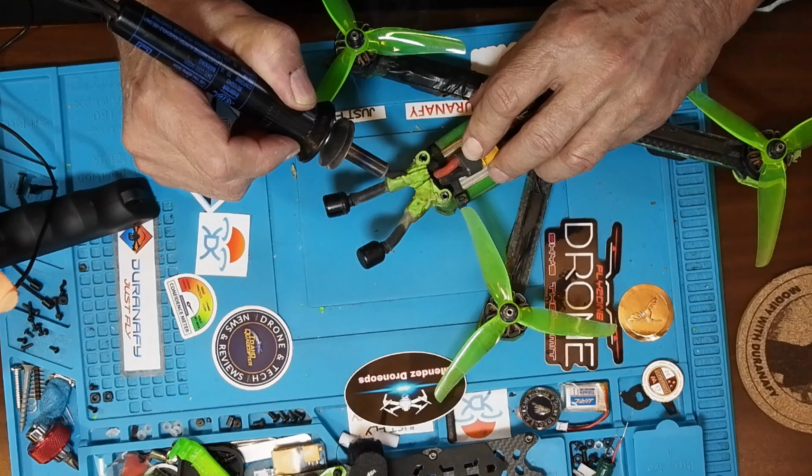I have a Mamba stack, it's the F405 MK2, and then I have the DJI Air Unit here. But I think this is where my problems are, is these antennas have been taking a beating over the years. So this is what I'm going to be working on today.